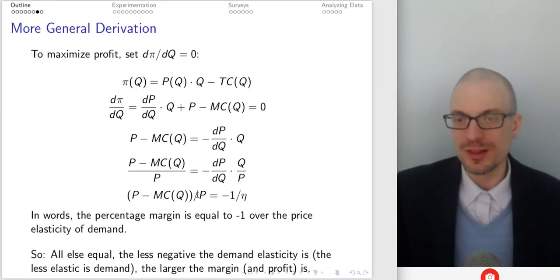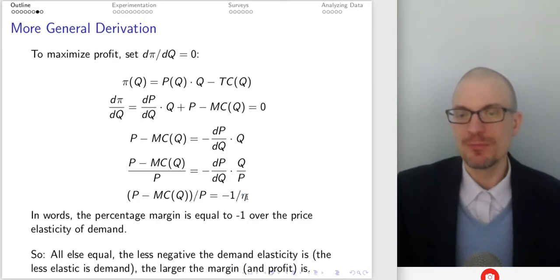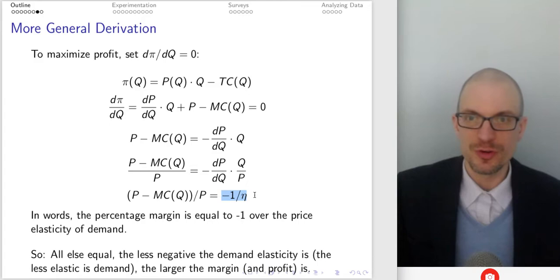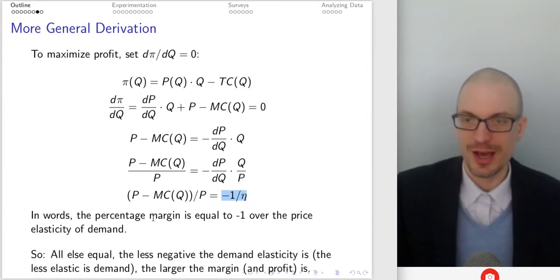And so the more elastic the demand, the smaller the markup has to be. I mean, in the limit, perfect competition has zero markup. The more inelastic the demand, the smaller is eta. Inelastic is close to zero, less than 1. So the more inelastic the demand, the fewer alternatives, the fewer close substitutes there are for consumers, and the higher the markup can be. So that's all this comment is saying.